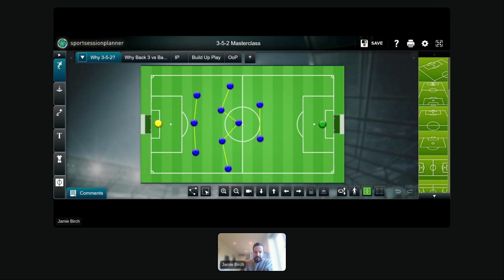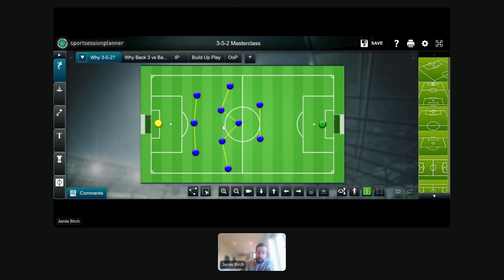For example, if you start a game in a 4-4-2 when you kick off, you might be a 4-2-4 when you're in possession, and you might be a 4-5-1 when you're defending. So that fluidity of where I want my players to occupy at certain moments of the game is a really important thing to think about.